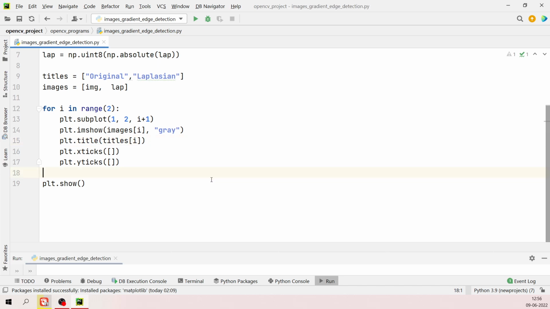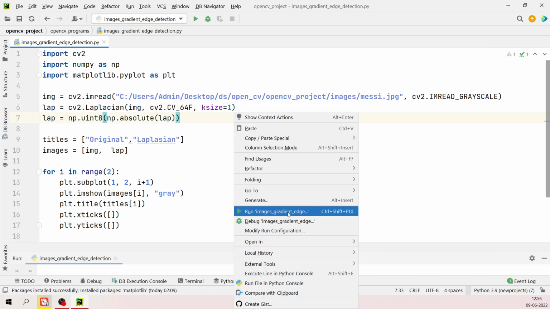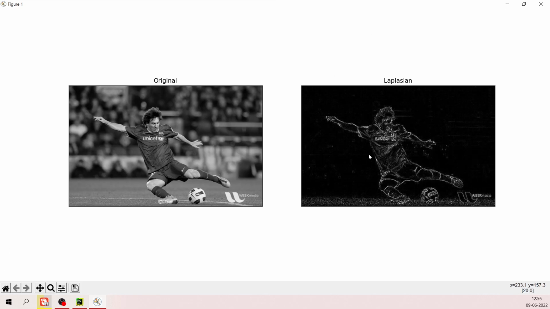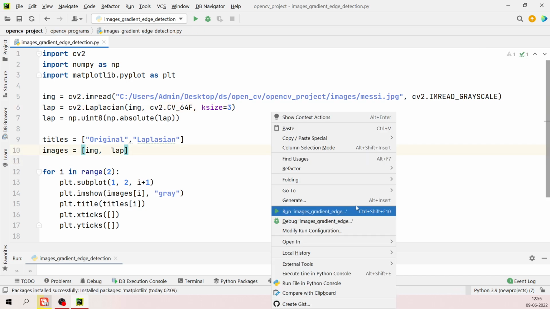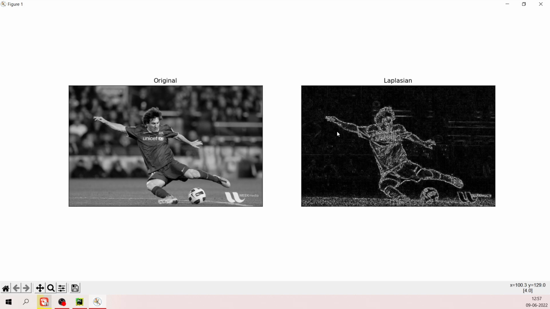If you still need to improve the edges of your image, then here we can give one more parameter, that is the kernel size. So let me just say ksize equal to, first let me try it with 1, and let's rerun the program once again. So at kernel size 1, you're getting this kind of edge retention from the particular image. Now let's go back and change this kernel size to 3, save it and rerun the code, and this is what we have got right now.